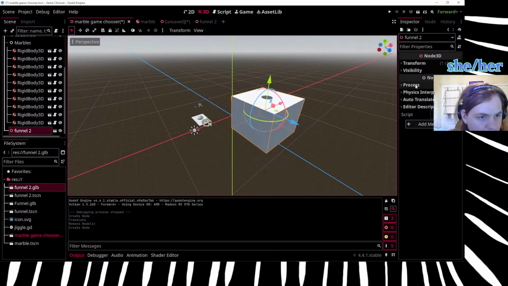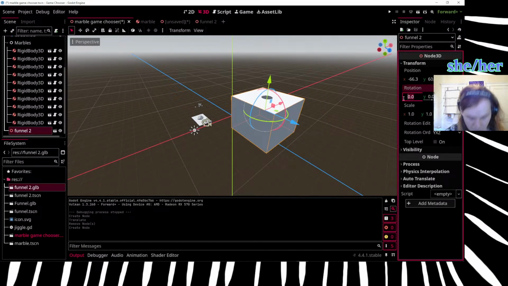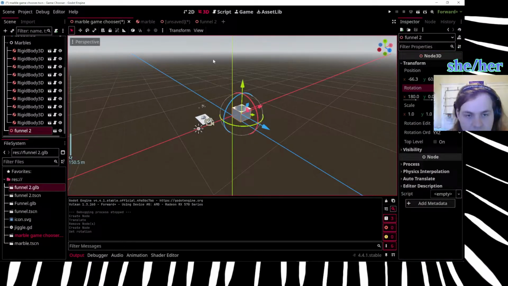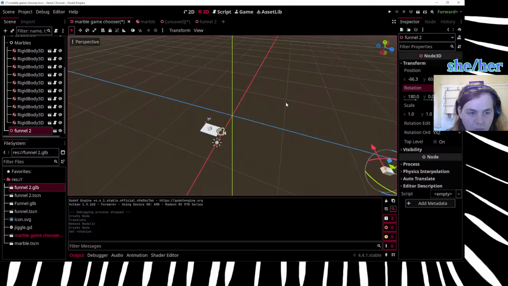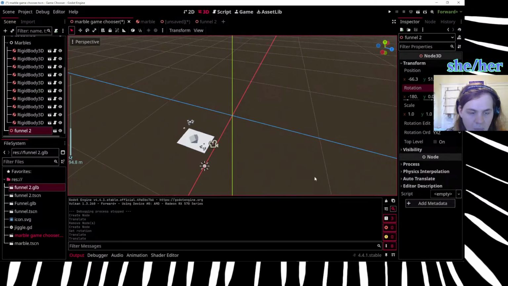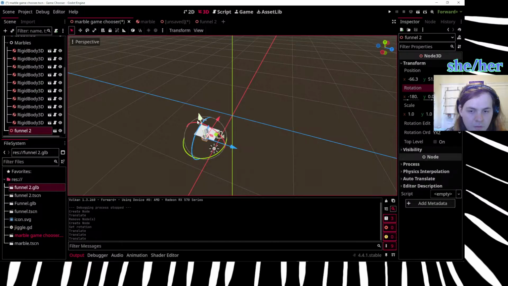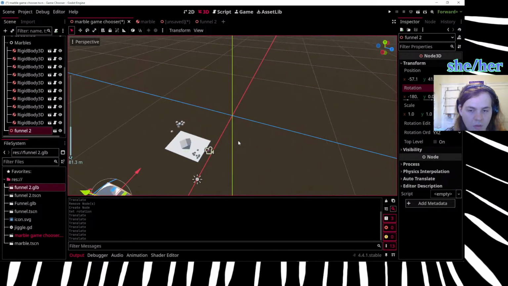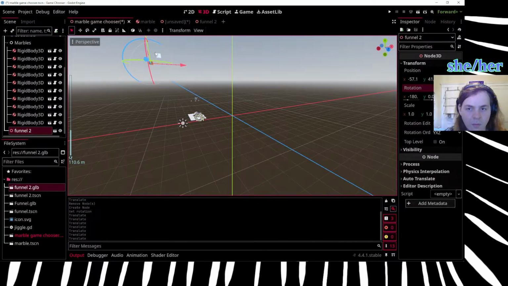Okay, now let's just transform that, rotate 180. Oh, the force rotating is getting weird. Okay, so we just need to put that. Oop, what'd I do?